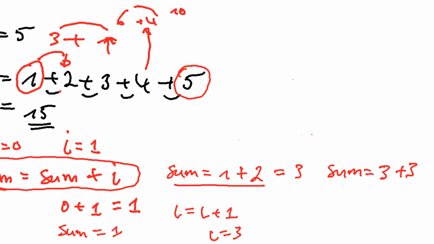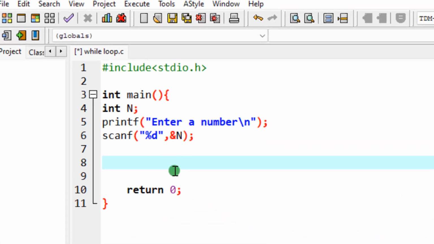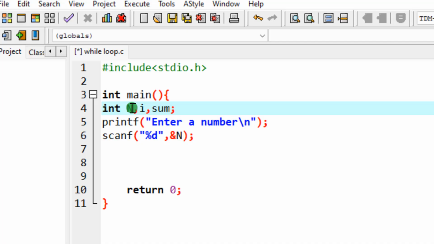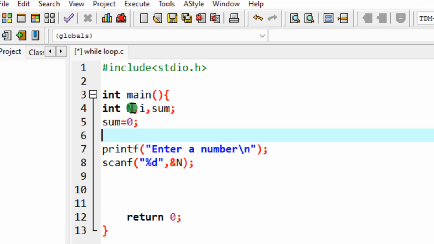So let us work this together in the program. So you are seeing that this is how you reason in fact when you're writing your code. So here I'm going to declare a variable called I. I know the use of I for counting. I'm going to declare another variable called sum. Now here you initialize your sum to 0. The same thing, you initialize I to 1, and you know exactly why you are doing that.